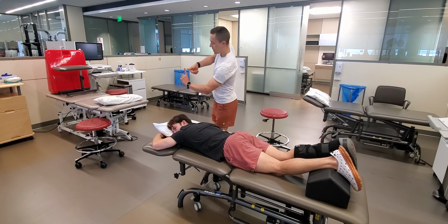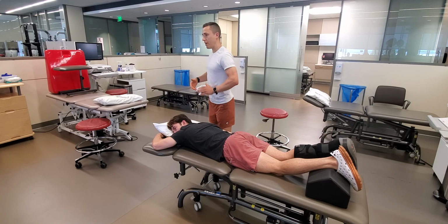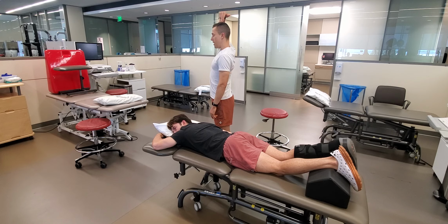If this was a spinous process, I'm going to try and be like that. Then I'm going to try and gap it using my long lever applicator, and it's going to be like this. Again, the apex of my head and the rotation axis is here. If I'm behind it, then I'm going to create this rotational movement. It can certainly act like a zipper, and you'll get a lot of cervical cavitations. But it also creates a lot of traction, and you have some nerves and some vasculature that don't appreciate the traction, even though it may sound beneficial as far as the additional cavitations you get up higher.